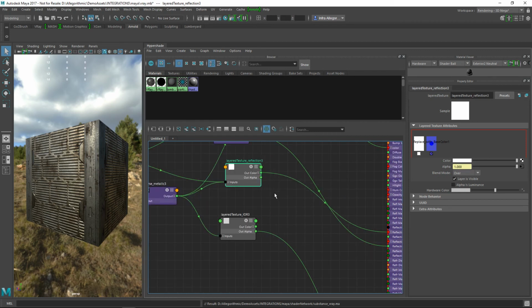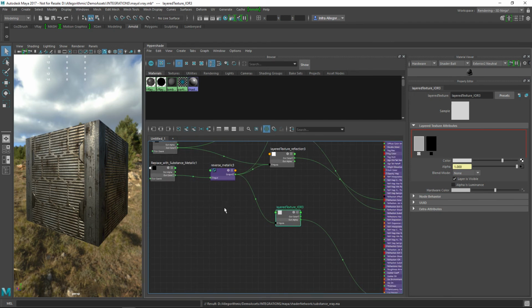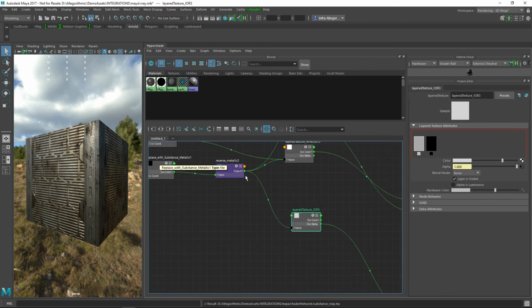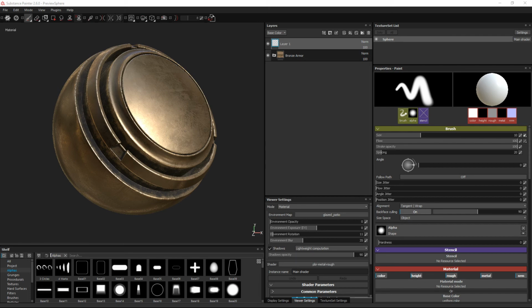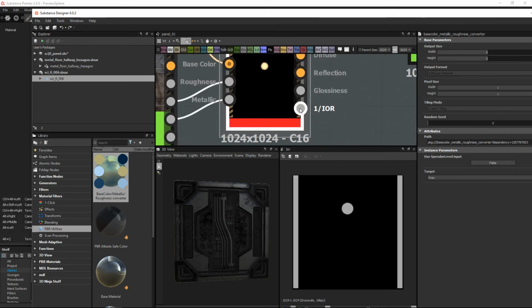So the next one is going to be our IOR value, and this one is pretty similar to the reflection. As you'll notice, we're going to use our metallic again. We just invert it so that we can put white in our mask where the dielectric is. That's just why we do a reverse. Now, we have a little bit of a different setup here, though. So here, let me jump back over to Designer, that's Painter. Let's jump back over to Designer so we can get a little visual reference of what's happening here.